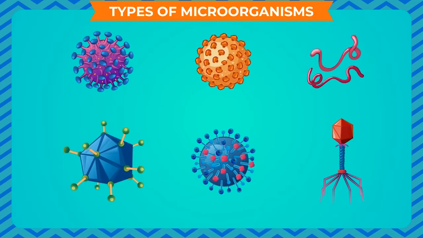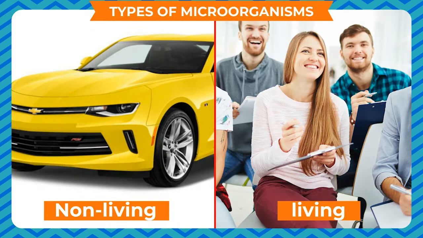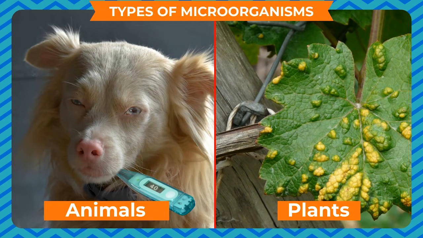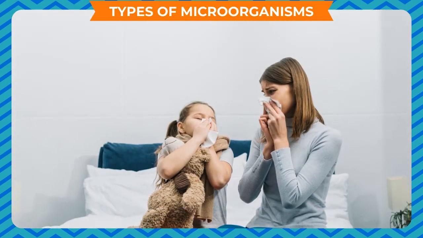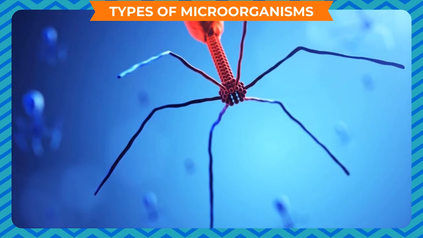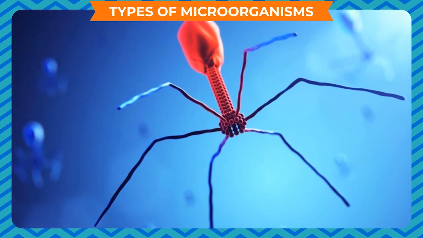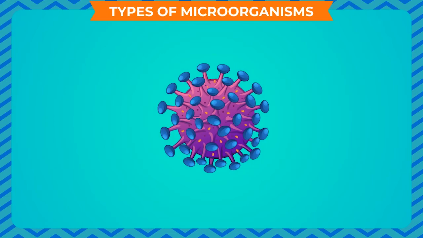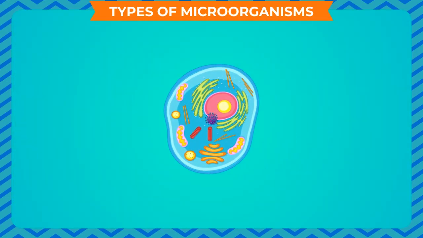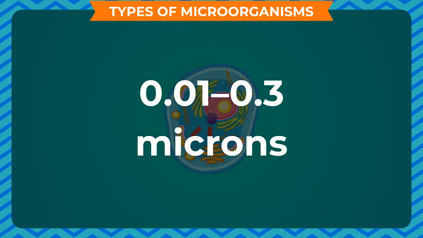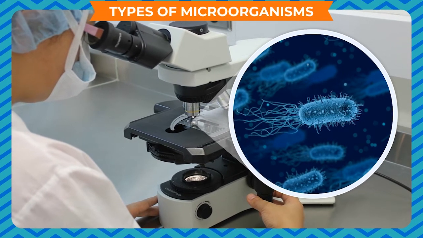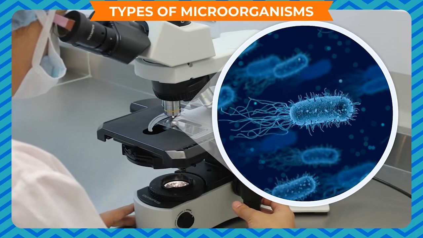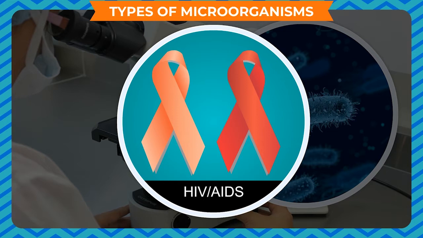Viruses are the most primitive microorganisms, which are ultra-microscopic. Viruses show characteristics of both living and non-living organisms and are the cause of many diseases in animals and plants. Viruses can be found inside bacteria, in which case they are known as bacteriophages. All viruses are parasitic and become active once they enter the host cell. The size of viruses varies from 0.01 to 0.3 microns and they can only be seen through an electron microscope. They may be rod-shaped, spherical, or cubical — for example, HIV which causes AIDS. It has been found that Ganges water has bacteriophages, due to which bacteria cannot grow and water does not get spoiled even on long storage.